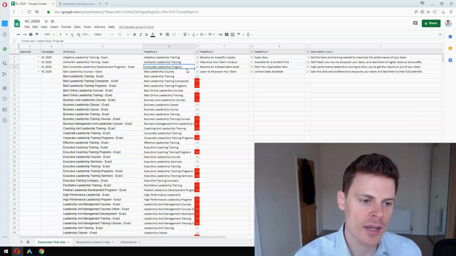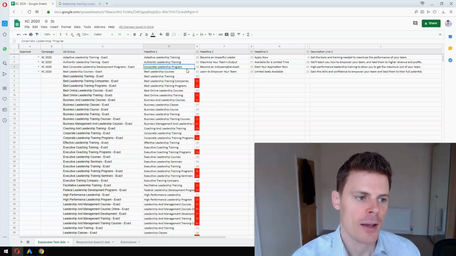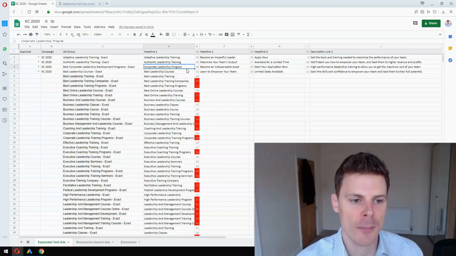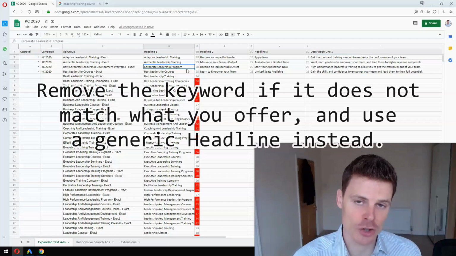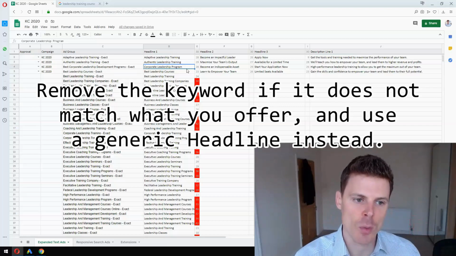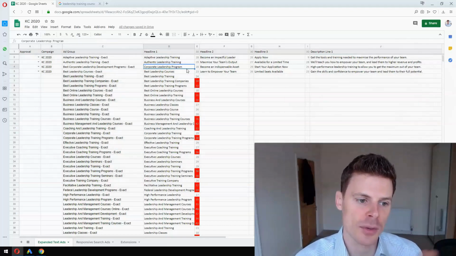And remember, you don't want to be putting anything in there that doesn't sound right for your business, for your service or your client's service, because we want to have relevant ads, but we also want to be honest in our ads. We want to reflect our business transparently and accurately. So if any of those keywords that you want to target don't exactly resonate with what you're offering, don't put it in the headline. Adjust the headline in any way you need to make sure you're portraying your service the way it needs to be portrayed. Okay, so I'm going to do that and then come back.